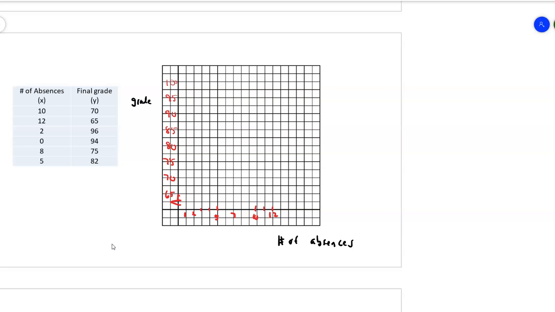The other thing I could do is I could actually sit there and count the number of grid lines, count out how many grades I need to include there, and then just divide through to find the optimal scale. But you should try to spread this out a little bit on the graph so it's not all stuck in the corner. All right, so let's graph.